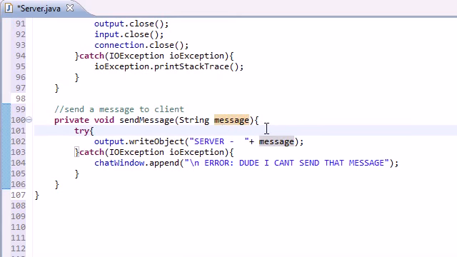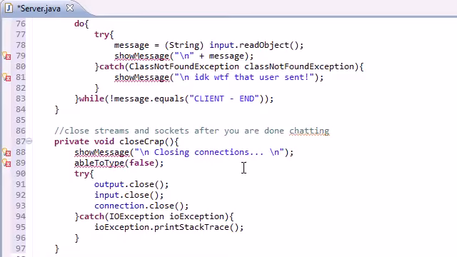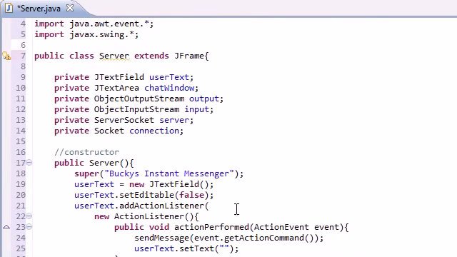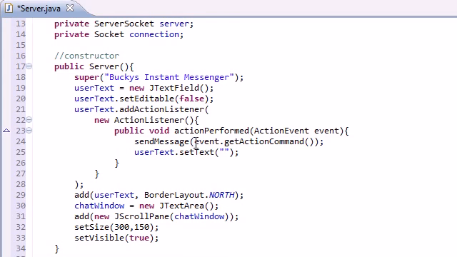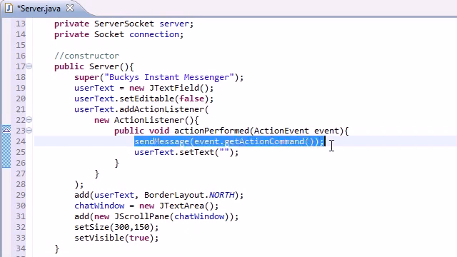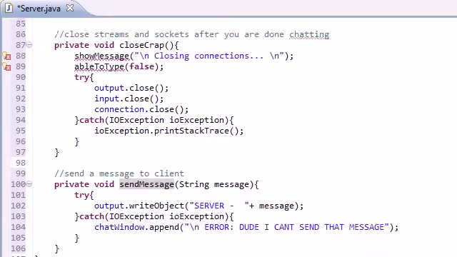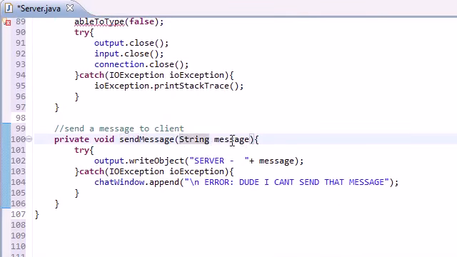Alright, so basically what we're doing is whenever we pass something into here, and let me go ahead and give you guys an example. So say that we typed in "hey Bucky, what's up?" Then it's going to pass "hey Bucky, what's up" into this send message method. Also a tongue twister, by the way. Now whenever we get that string called message, message is now equal to "hey Bucky, what's up?"